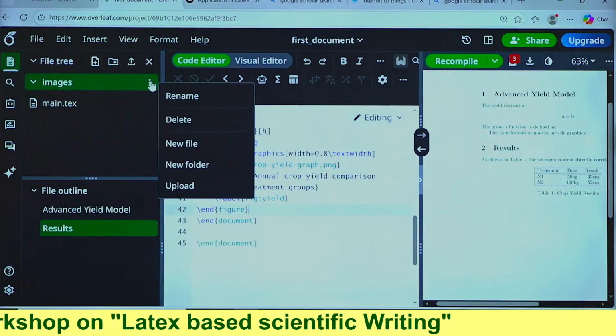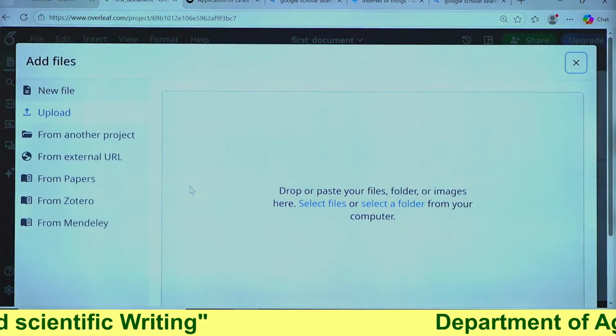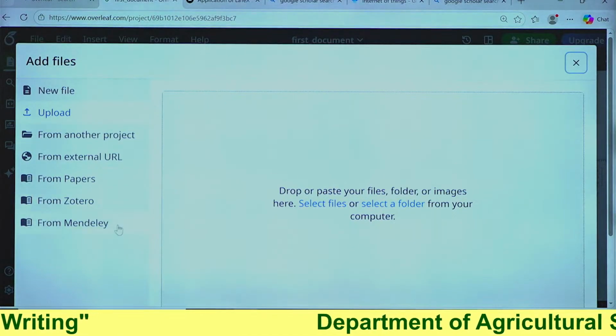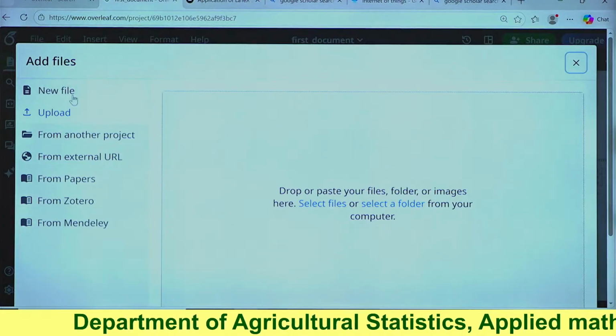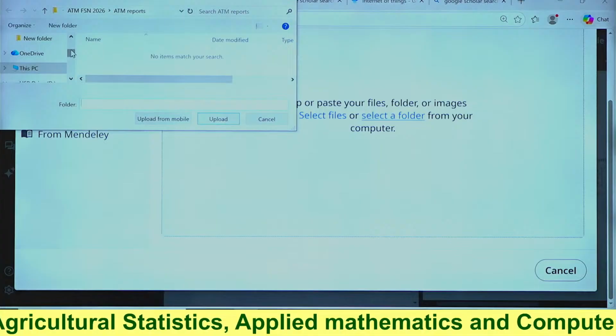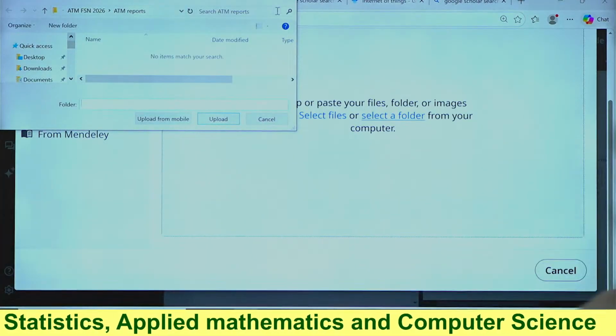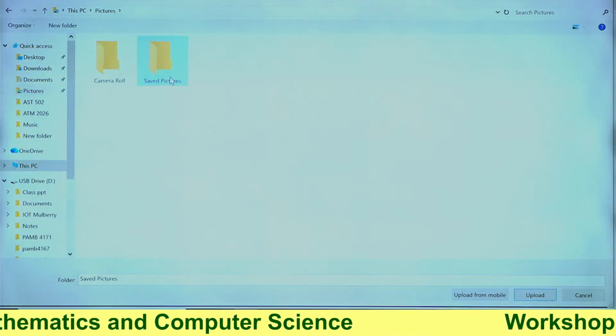Is there any image here? No. Can I upload a new image here? Yes, I can upload. Let me upload some image, from an external project, from a paper, or select a folder. Let me see, is there any image? Usually in pictures there should be some image.